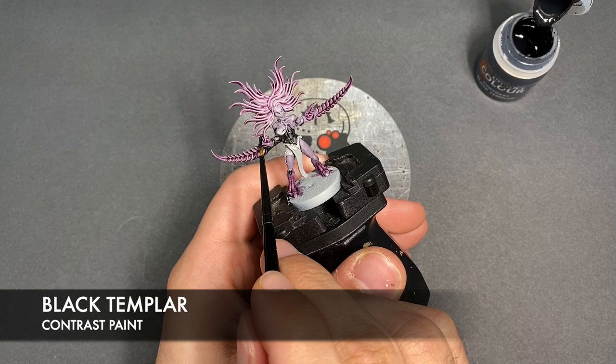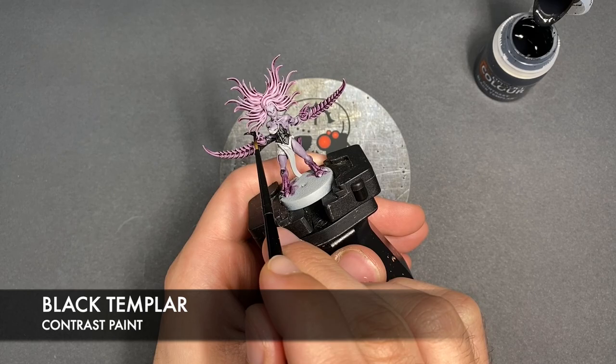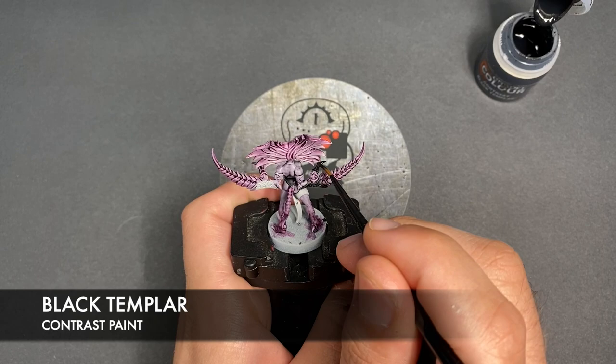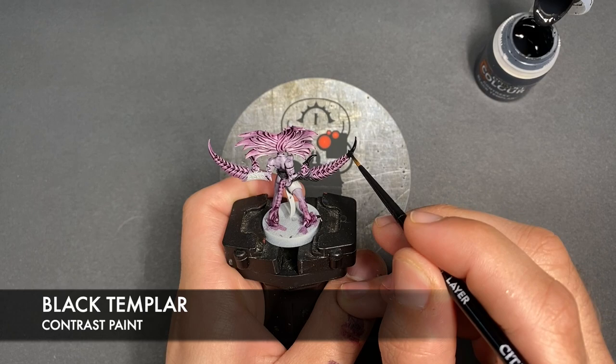We've also got this one here, on the claw hand, like that, and this one here as well.